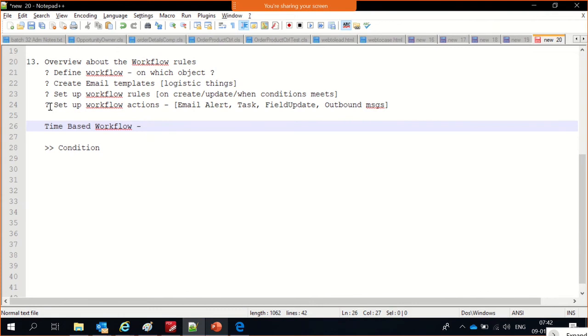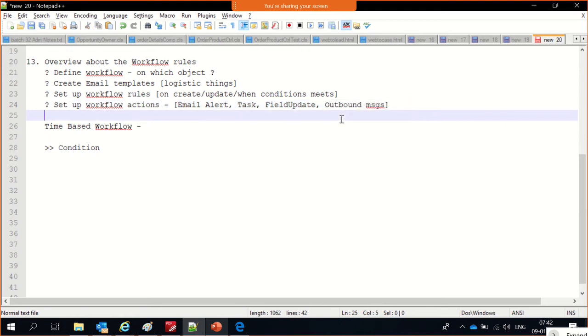And actions, yes, of course: I want to fire an email to that person, or simply create a task for the sales rep, or do a field update internally to change some record. Based on that, I have to do some activity, or I want to send all of this information to some external system. It could be SAP or other third-party vendors. This is a simple configuration, but they send SOAP-type messages, which we send ideally from Salesforce into a third-party system.